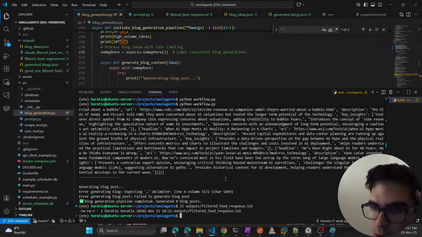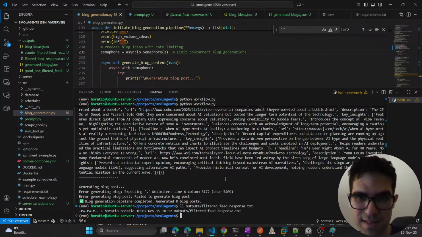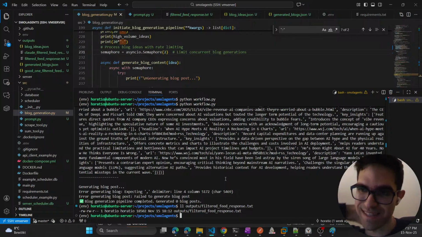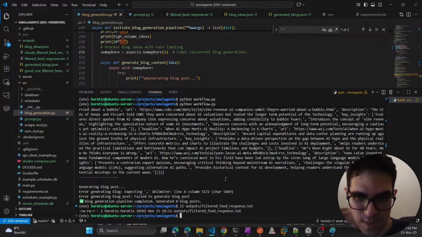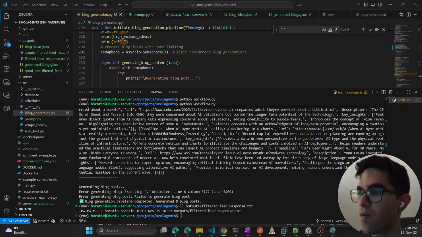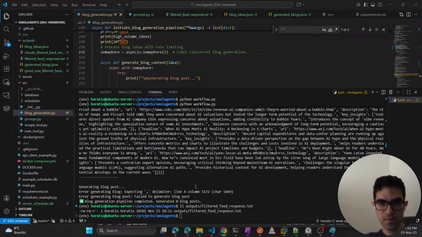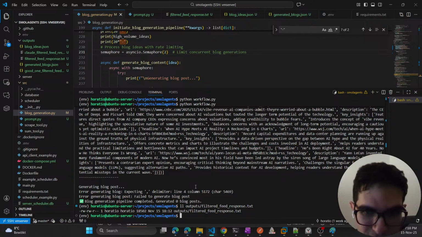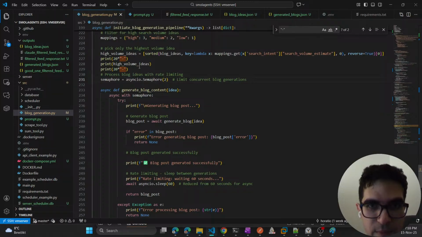If it's some problem with JSON output, I would be sad, because at this point they should be able to output JSON easily. Okay, let's see. Breakfast failed to generate breakfast. So we reached this point, no problem.